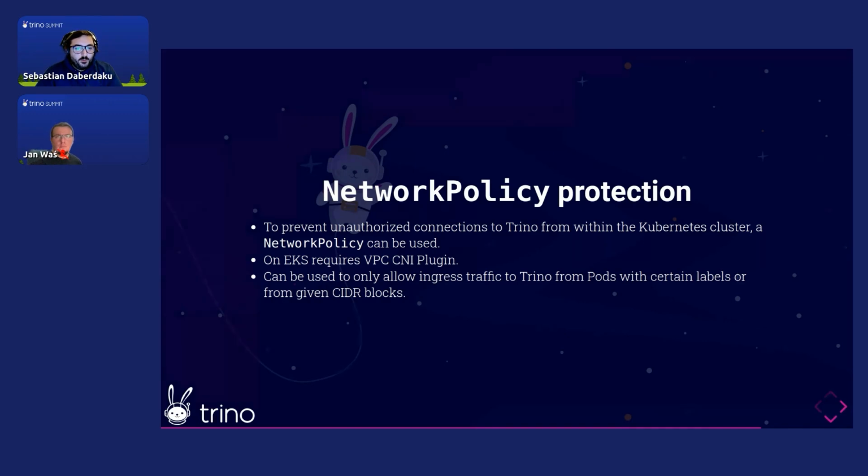And here is where network policies can be really helpful, because they can provide protection from unauthorized access from within the Kubernetes cluster itself. Specifically for this use case, they can be used to only allow ingress traffic to Trino pods from pods with certain labels or from given CIDR blocks.